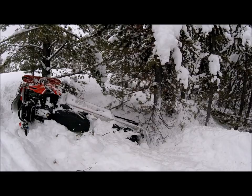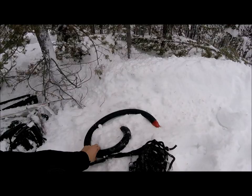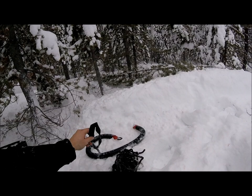I'm going to do a little step by step and we'll see how it goes. Snow bungee setup — all out of my pack here on the back. This is a sled-to-sled snow bungee, a little bit longer than the one that comes with the handle. I learned over time the one with the handle is kind of a waste, because when you buy this sled-to-sled one they give you the soft tie strap which you can use as a handle, and these actually have more pulling strength than that short one with the plastic handle. The advantage of this is you can wrap this around things that the hook eye is not large enough to go around.